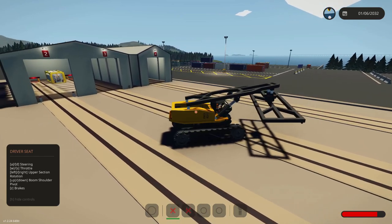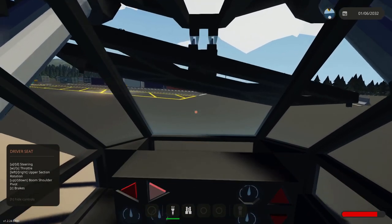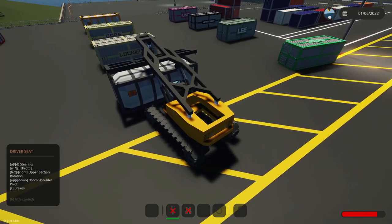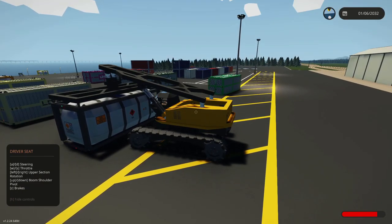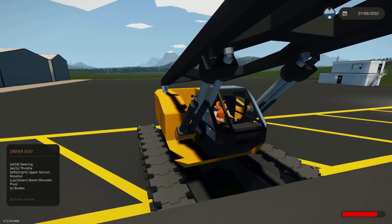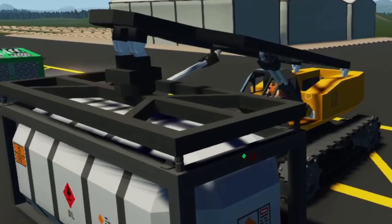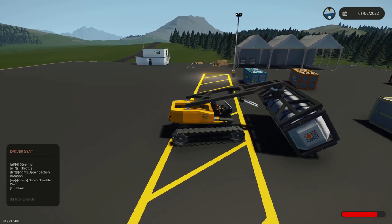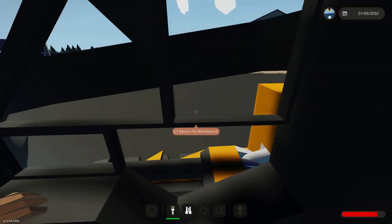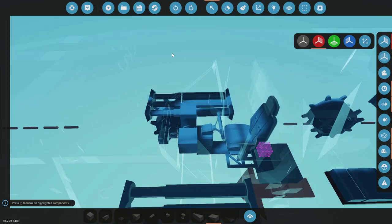This current setup is a bit janky and finicky, but hopefully we can actually lift our first crate properly and not just bend the vehicle over. Connecting it... and down... moment of truth. Are you serious? It's completely buckled our pistons! How heavy are these crates? Oh my god, look at that piston — I don't think it's supposed to be like that. Or we can drag it — that's something, I guess. We're going to need more pistons; I'll set these to the max gear ratio, hopefully that'll give them enough power.